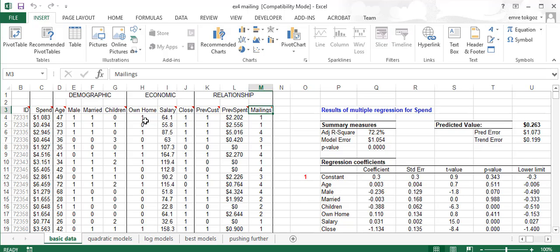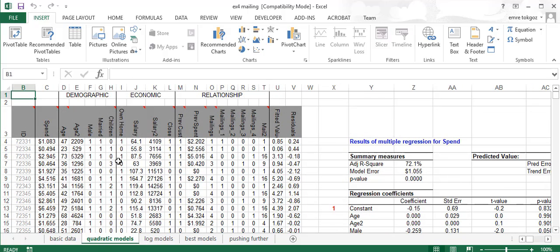That type of customer is the one who spends the most, and then you would like to be able to see the number of mailings we should send to this type of customer. And by determining such a category, you can send more mailings of the catalogs to these customers. Now, one of the things that is different than what we dealt with before is that we categorize the variables as demographic, economic, and relationship to the store of the customer.